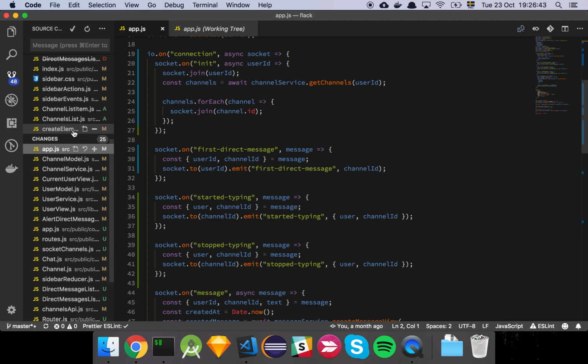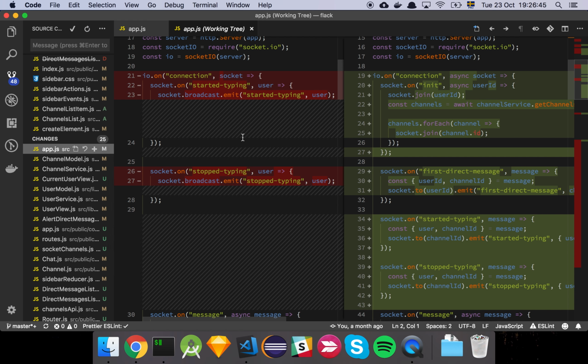As you can see here in the diff, originally this init didn't exist because we only had a general connection. So we created one socket, and that socket would just communicate to all the other sockets. But that's not what we want anymore.